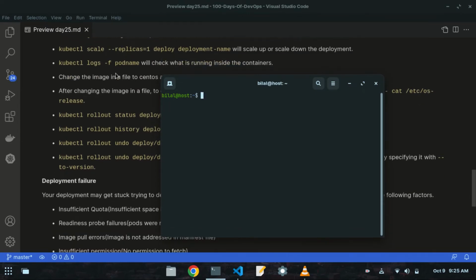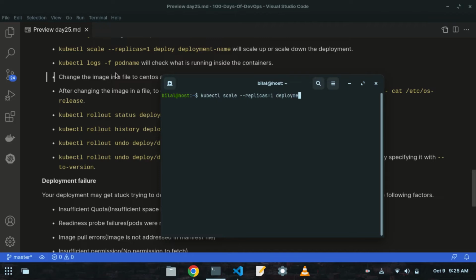Currently it is having two pods, but if I want to scale up or scale down, I can write scale, replicas is equal to 1.